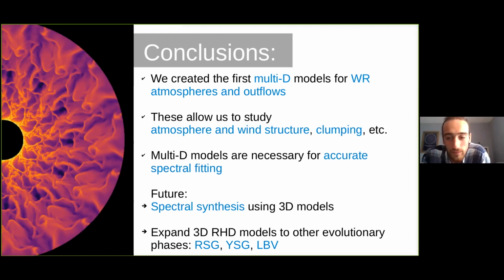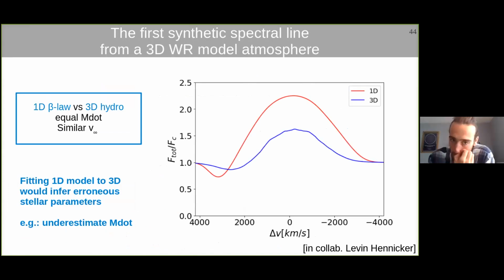Okay, then the next question is for Karen. Hey, Nico, really nice talk. I have sort of two questions. One on the spectrum that you showed comparing 1D and 3D. I'm not sure I quite understood why the intensity of the line was lower. Is it just because you have more optically dense clumps in front of the material?